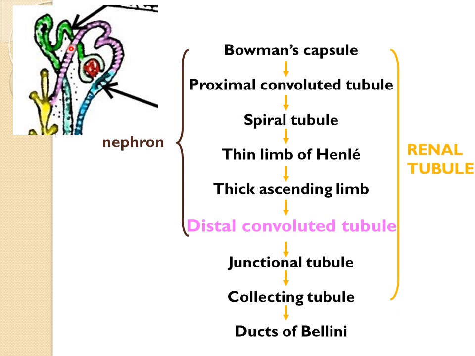So we've done the Bowman's capsule, the proximal convoluted tubule, it's the first one, it's all convoluted, the spiral tubule as it goes down to the medulla, then the nice U-shaped loop of Henle, its thin limb and the thick ascending limb. Now we're looking at the distal convoluted tubule. So what's that going to tell you? Again, that it's convoluted, so it's all spiral. So that tubule you're going to find in the cortical labyrinth, because remember, what was a labyrinth? The labyrinth was that part which is all spiraled and forms like a maze. And it's distal. So obviously this one is going to be closer to the end point than the proximal one.